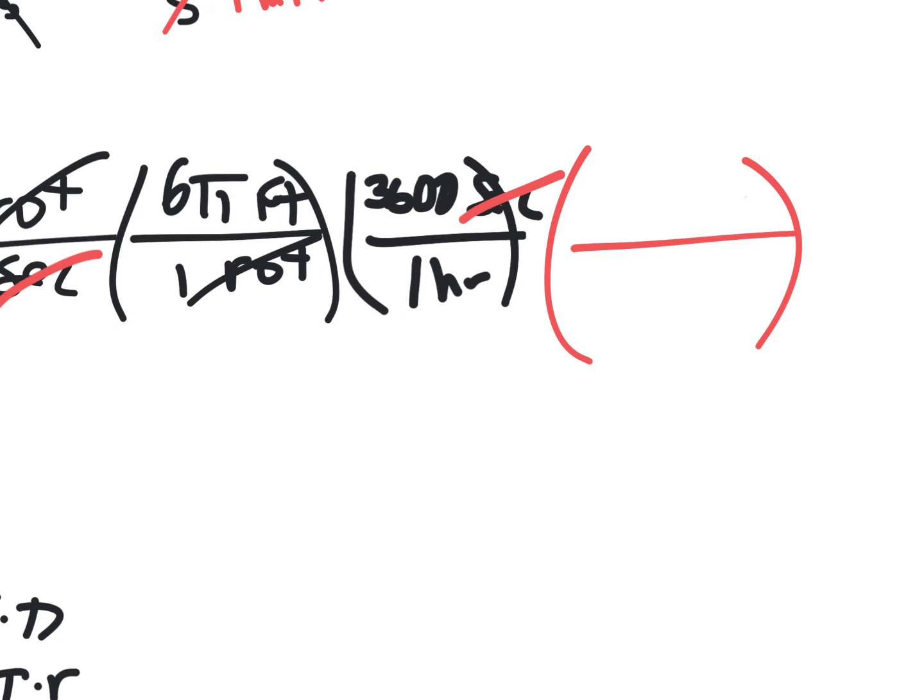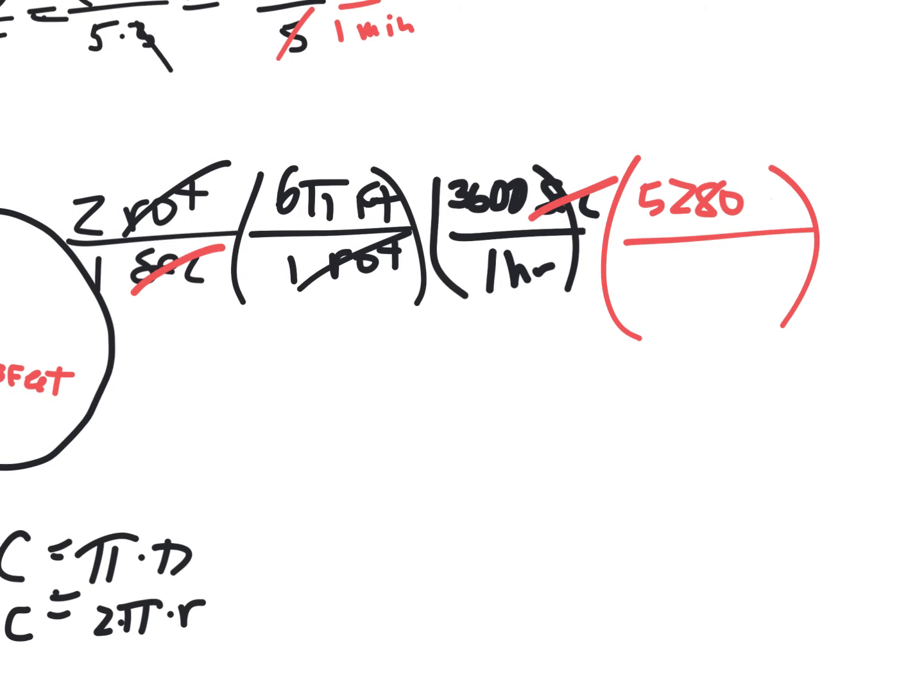Did you forget? Raise your hand if you know how many it is. It starts with 5,000. Okay, some of you would have been toast. 5,280 feet. And I'm going to put that in the wrong spot by accident. 5,280 feet. How did I know I was in the wrong spot? Isaac, how can I tell that I was in the wrong spot there? If it doesn't cancel out with the other unit. Nice, that's a good way to say it.